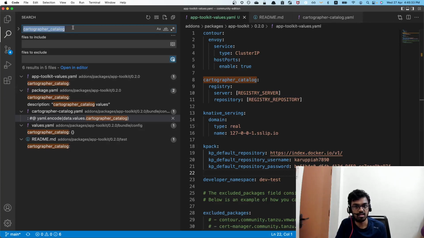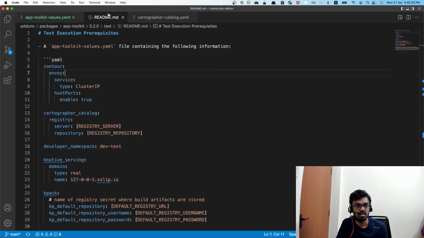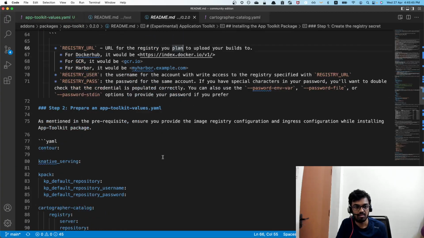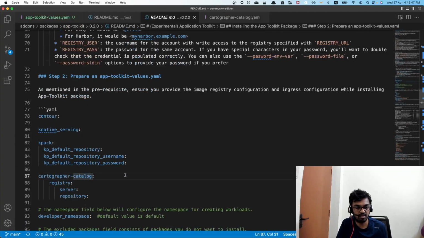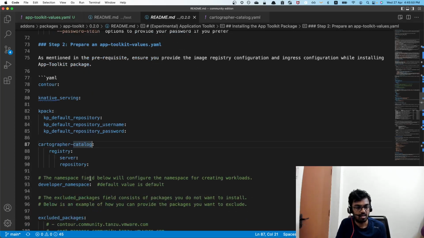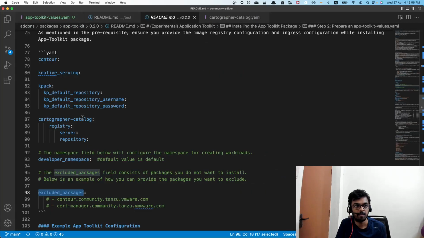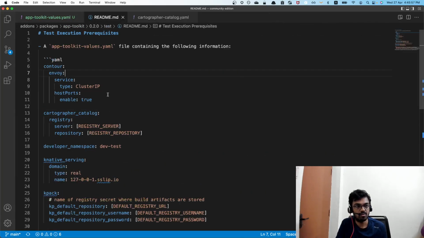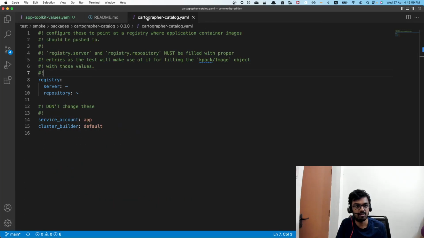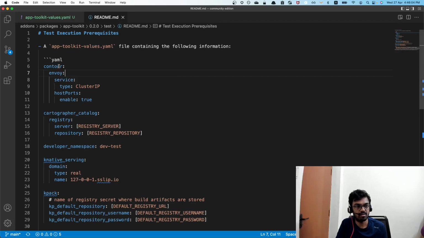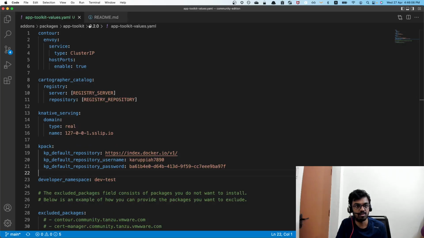And I think we have to fix this in here. I mean here it's okay inside the test, but here I think it has been mentioned differently. You have to fix it here, cartographer hyphen catalog, and the others are cool, I think. Excluded packages and whatnot, that's all cool. So now we have, one moment, let me close this up. And so we have the contour. So this is 0.2.0, 0.2.0.